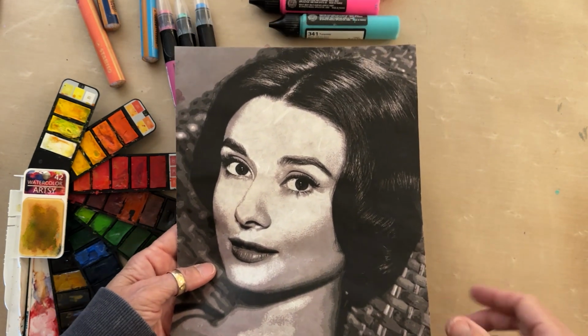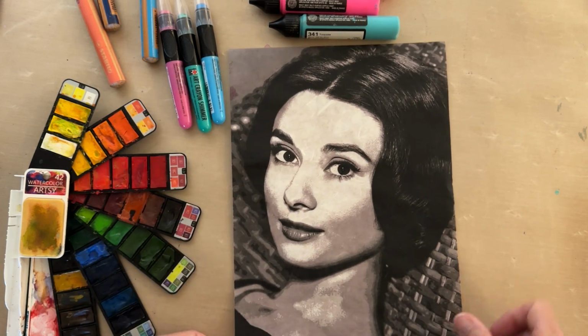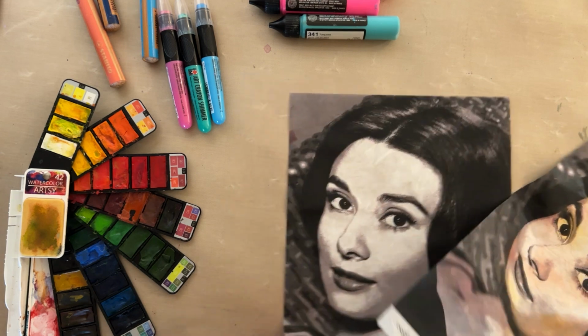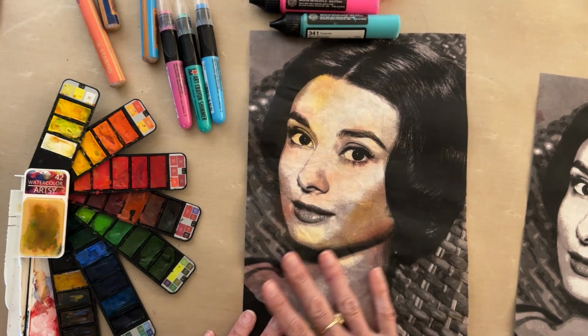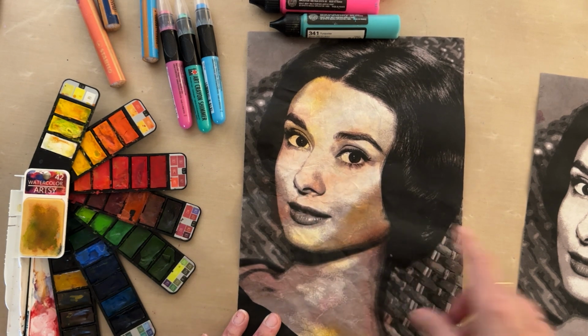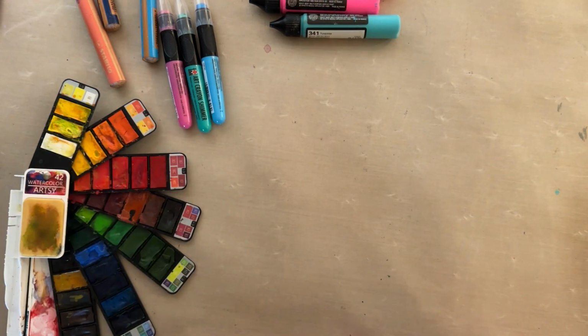So speaking of Audrey, what I did with some of these before I added my color on the outside was I hit them with a little bit of watercolor to give sort of a skin tone on some, but not all. So I'm going to show you quick how I did the watercolor, but now I'm going to show you what I did with these papers.